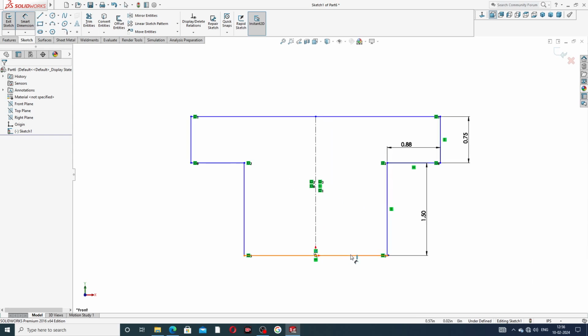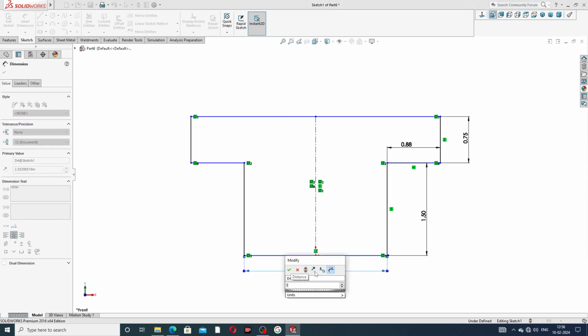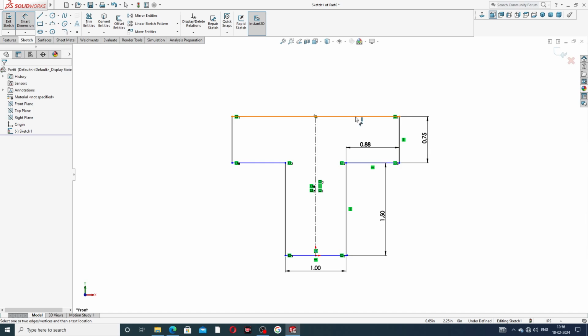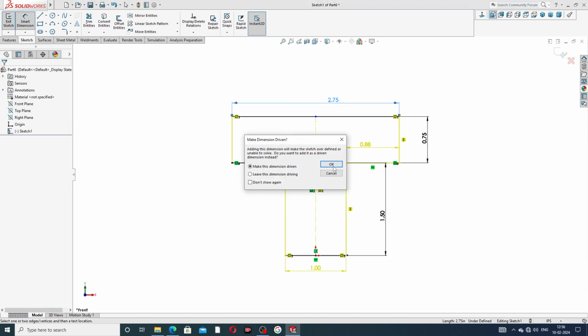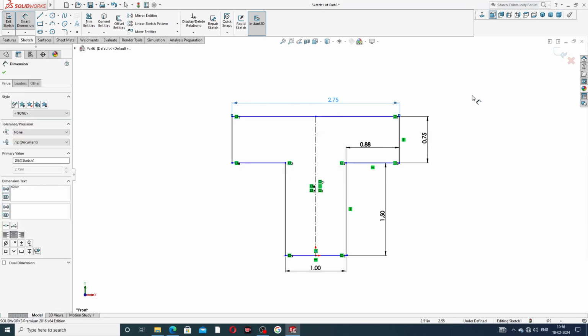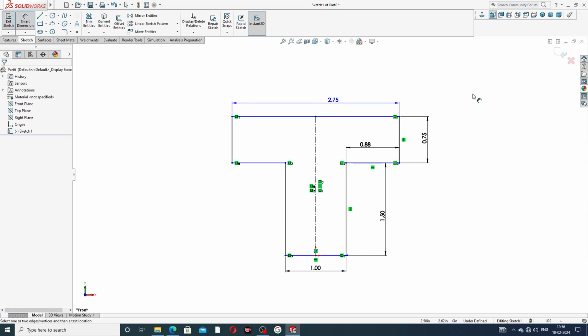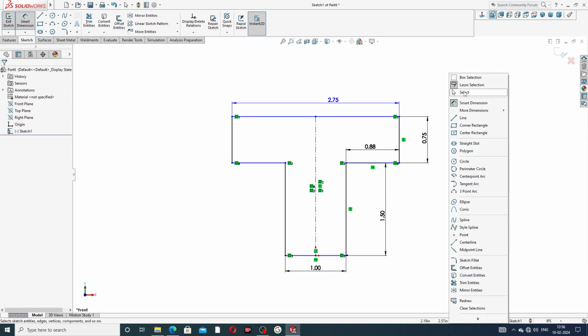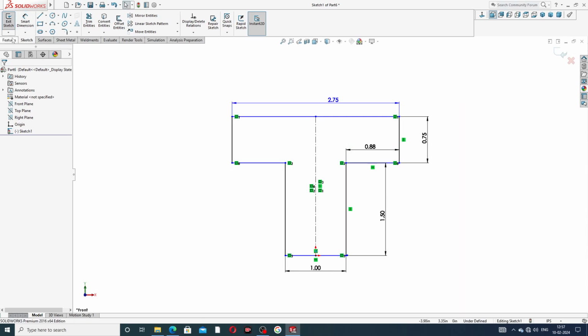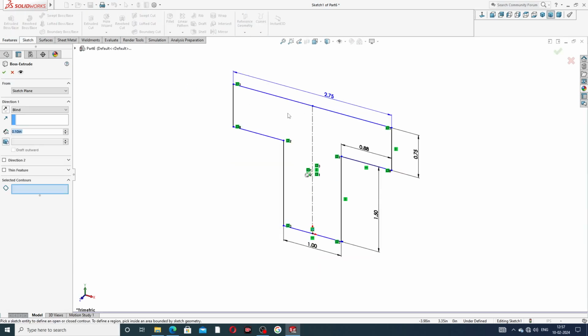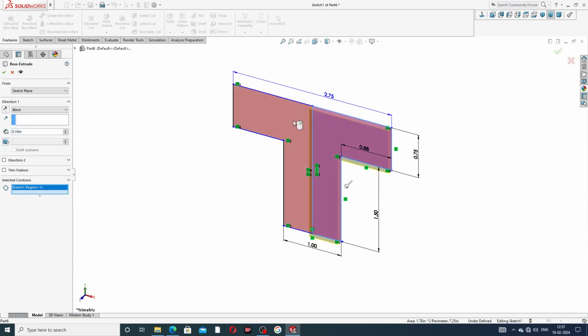This distance is mentioned here as 1 inch, and this distance has a default value of 2.75 inch. This is a perfect drawing, all perfect and correct. Go to Features, choose Extruded Boss, and select this.